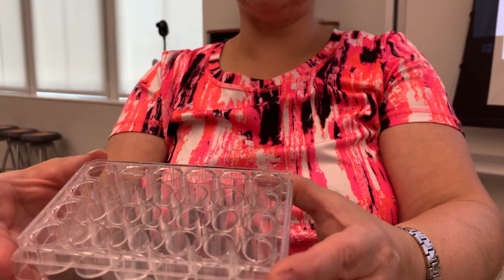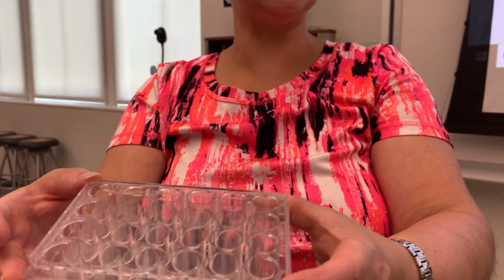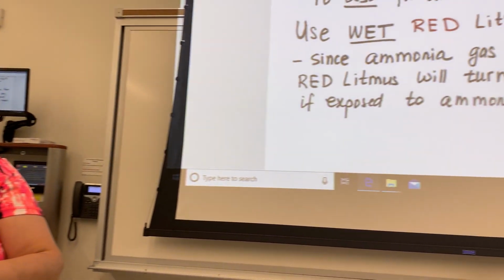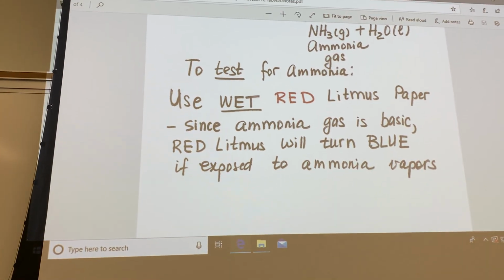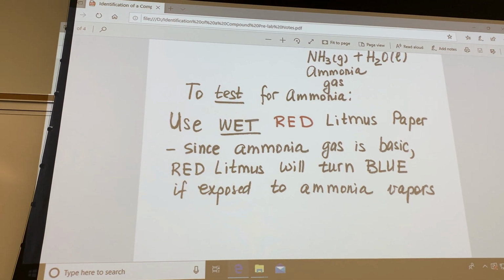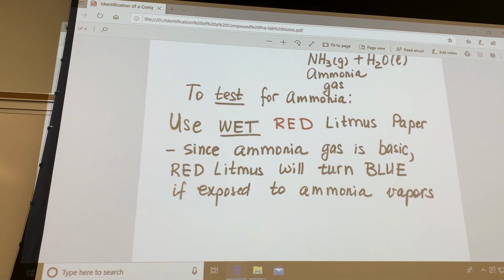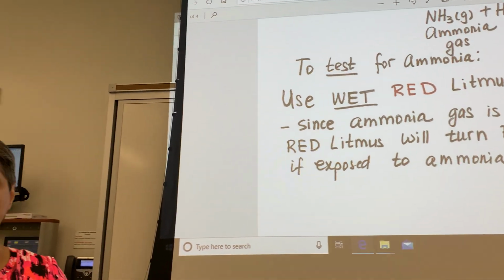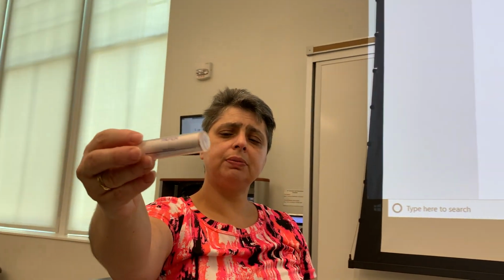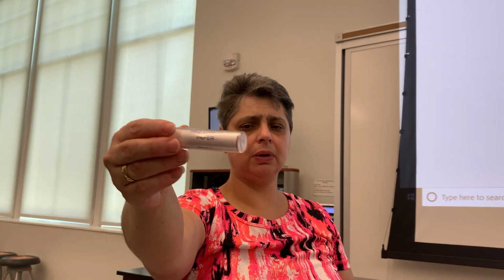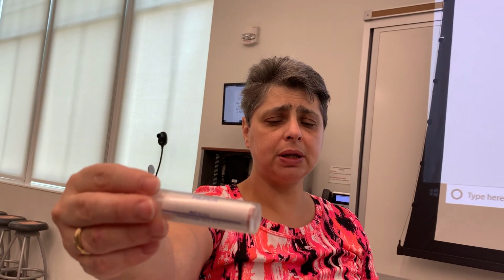And so let's say you need to test for ammonia. One thing we can use, which is much more reliable than smelling, would be the fact that ammonia is basic. And because ammonia is basic, we're able to detect ammonia vapor, ammonia in gaseous form, using what's called red litmus paper. So cylinders like this will be given to you. There will be at least one on each bench. This is called red litmus.